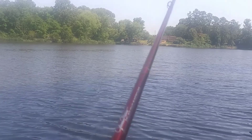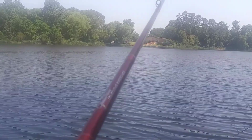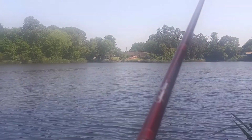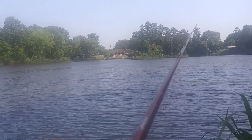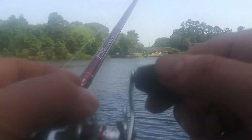Where is the bass? Oh, something tagging it there. Something tagging it. Let's try that again. Come on. Tagging it.